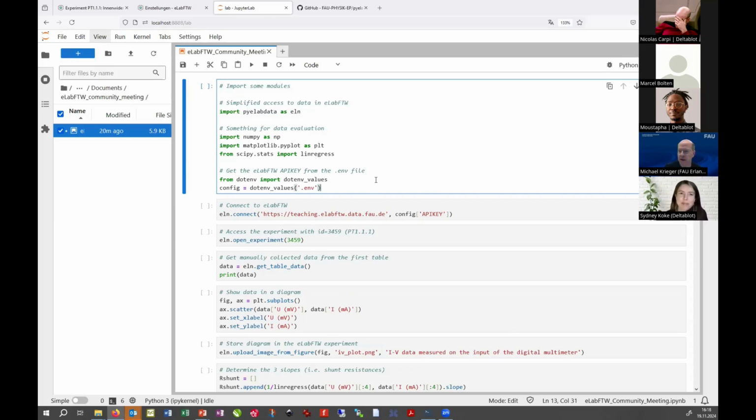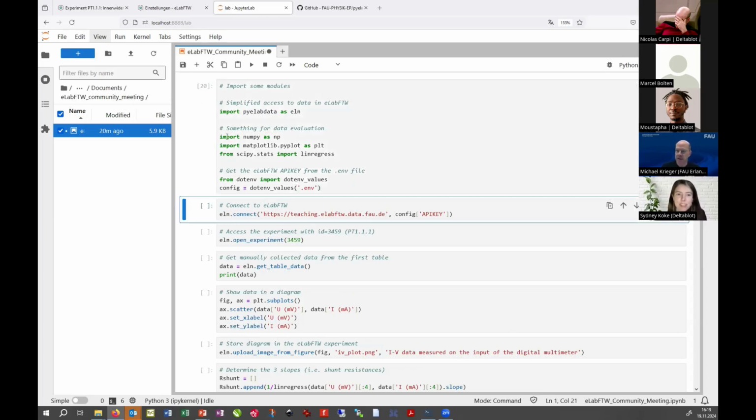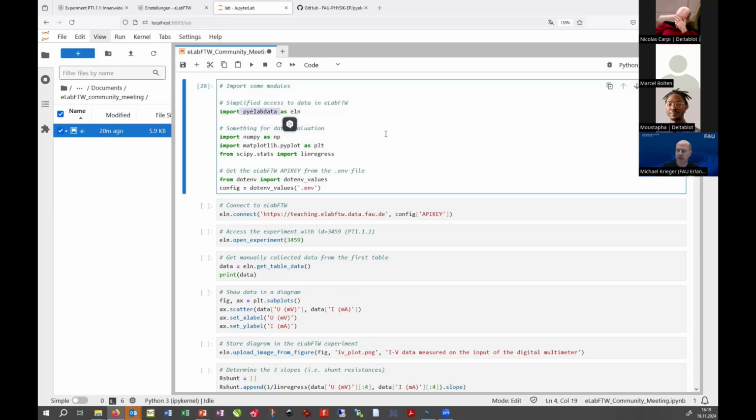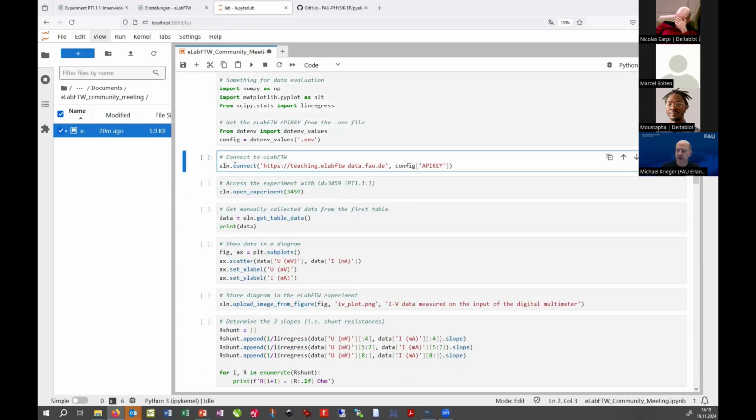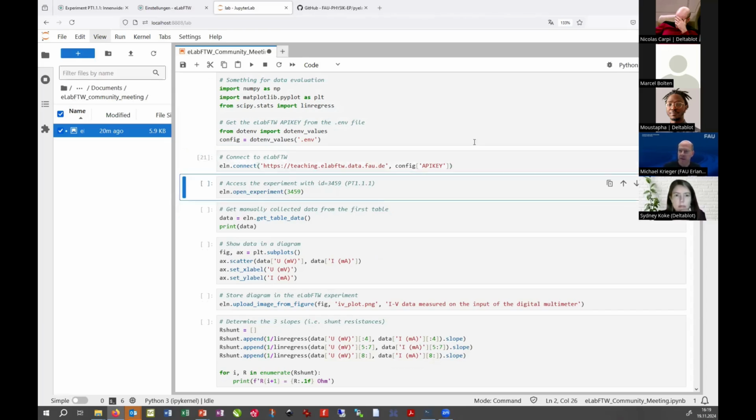So I will quickly go through this. We import some modules, in particular the pyelabdata module, and then there is one function which you can use to connect to eLabFTW, where you pass the URL and the API key you generate in eLabFTW. You open the experiment you are interested in.